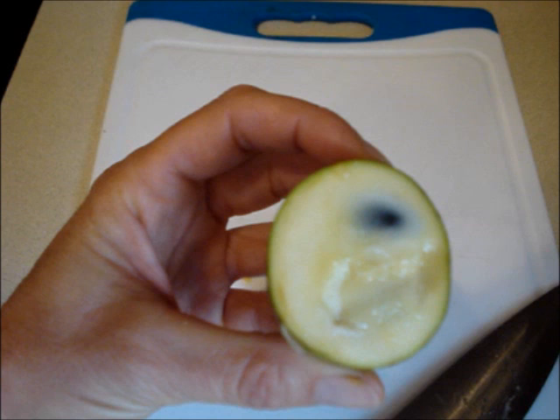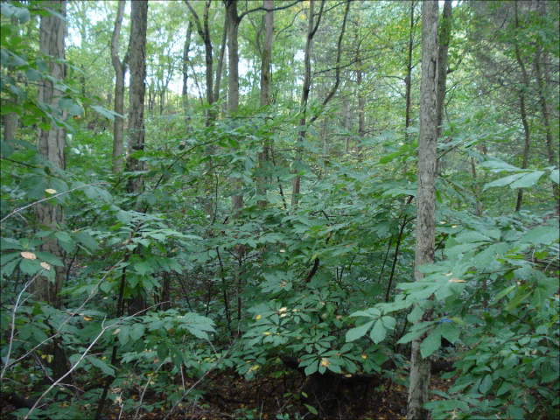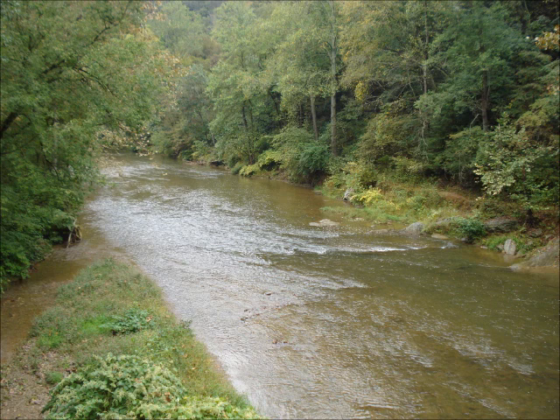Let's take a moment and I'll show you what a pawpaw tree looks like and give you some hints on how to harvest them. Pawpaw trees can be found in 26 of the eastern states of the United States. They are typically found in the understory of the forest. The trees only grow to 25 to 30 feet tall and they don't bear fruit until they're about 6 feet tall. If you look at the trees in this picture, the trunks are the mature, full-grown pawpaw trees and underneath them are smaller pawpaw trees. The trees like well-drained, rich soil and are often found growing along rivers and streams.